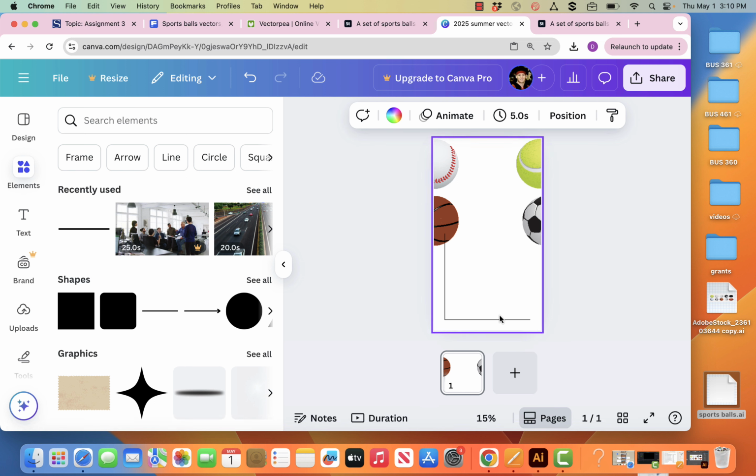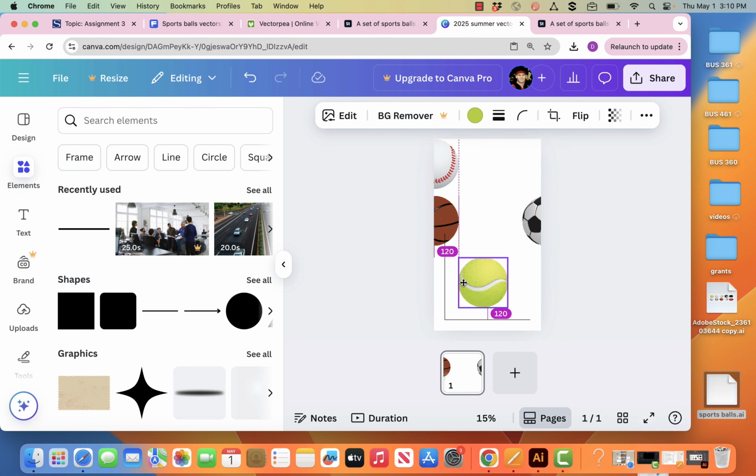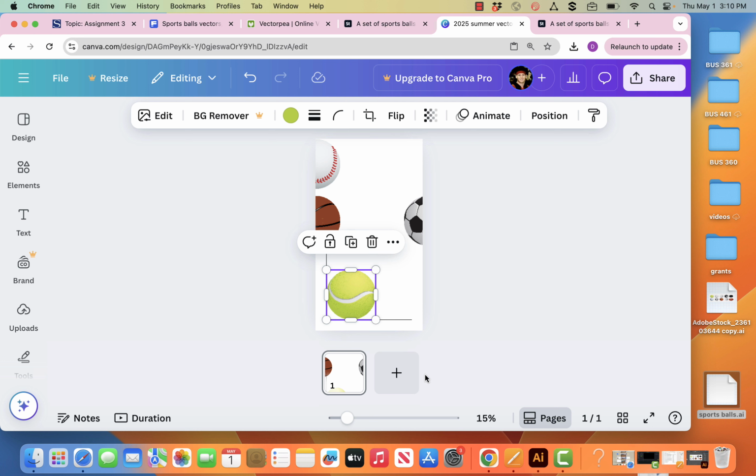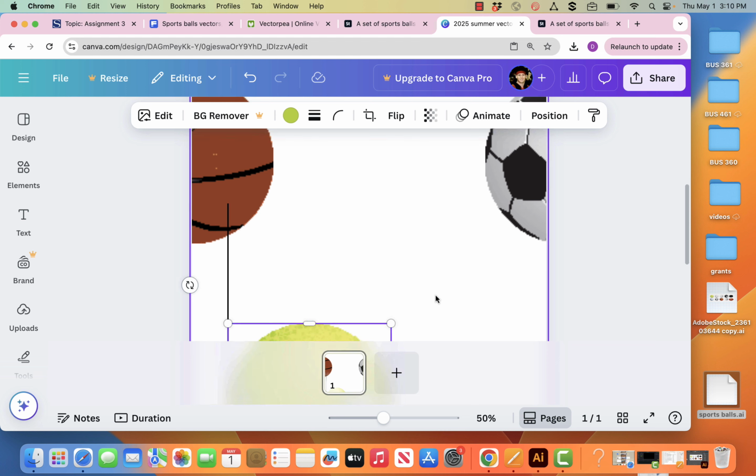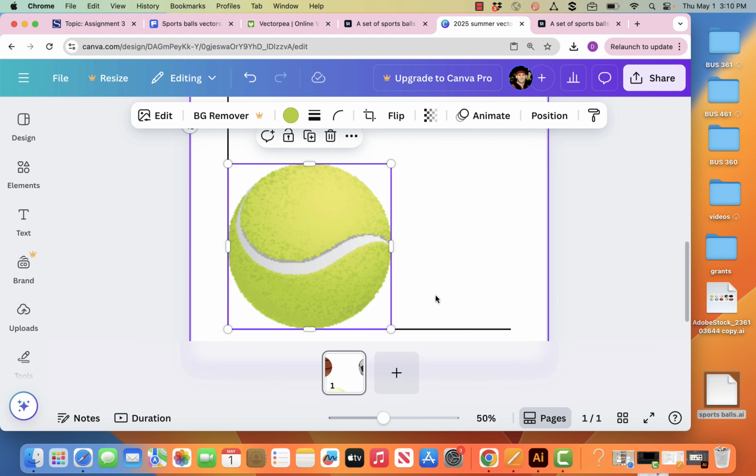All right. Okay, so let's bring a tennis ball in here. There's different ways to work. I might give it a little bit of offset. So I'm going to zoom in, so I don't need this in my sidebar. Let's try zooming in maybe to 50%. All right.